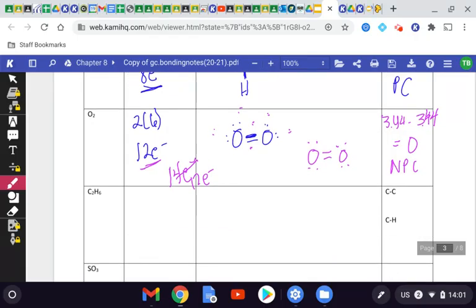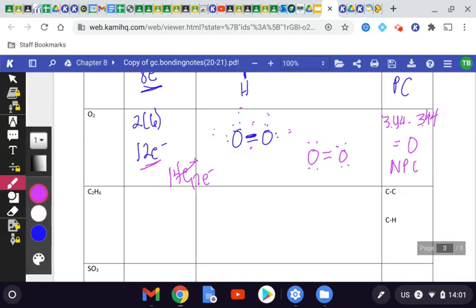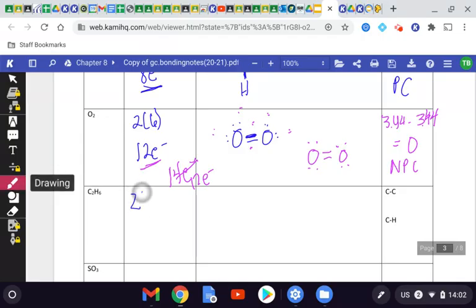All right, so the next one there, C2H6. I have 2 carbons, so 2 times 4, 6 hydrogens, so 6 times 1. So we have 8 plus 6 is 14 total electrons. Now, our rule said when we're looking at center atoms, if carbon is in it, it will always be your center atom. Well, in this compound, I have 2 carbons. So I'm going to start with 2 carbons bonded to each other. If I had 3 carbons, I'd single bond all 3 to each other. If I had 10 carbons, I'd single bond all 10 carbons to each other.